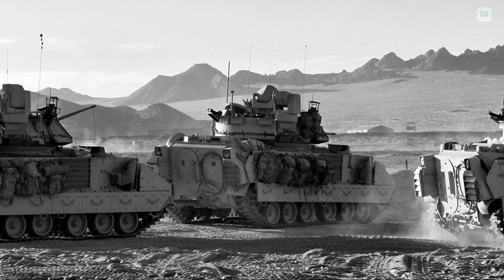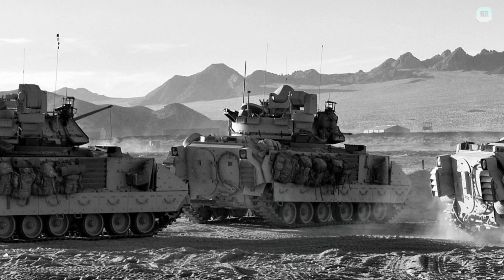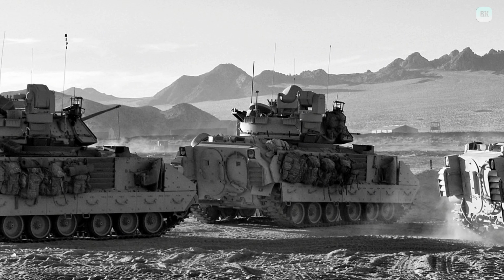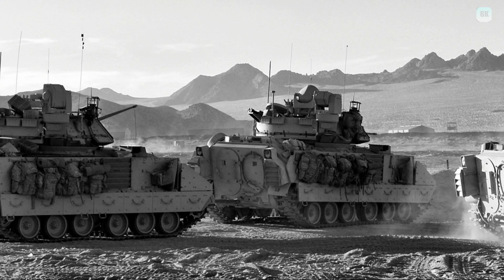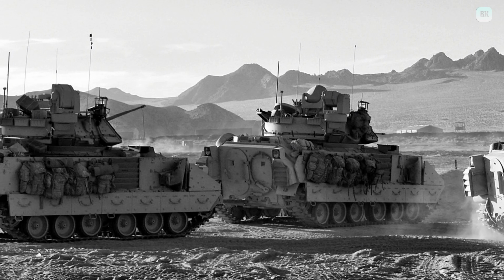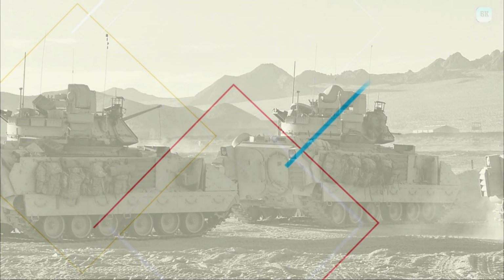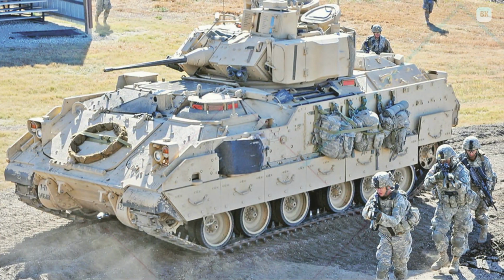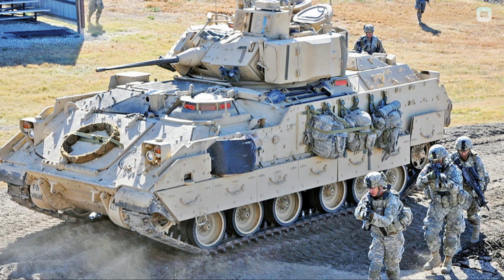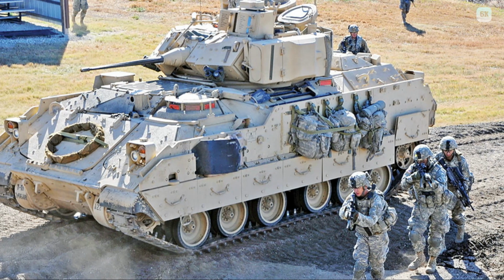The Bradley series has been widely modified. Its chassis is the basis for the M270 multiple launch rocket system, the M4C2V battlefield command post, and the M6 Bradley Linebacker air defense vehicle. Armed with a quad Stinger surface-to-air missile launcher in place of the TOW anti-tank missiles, but maintaining the 25mm autocannon, the M6 Bradley Linebacker air defense vehicle, no longer in service, possessed a unique role in the U.S. Army, providing highly mobile air defense at the front line. The Bradley suspension system has been used on upgraded versions of the U.S. Marines Assault Amphibious Vehicle. Table of Variants.